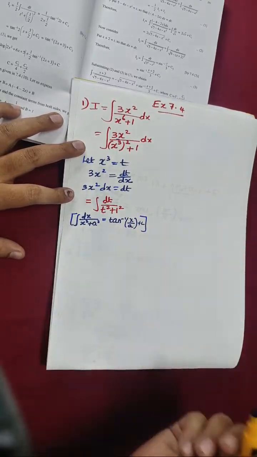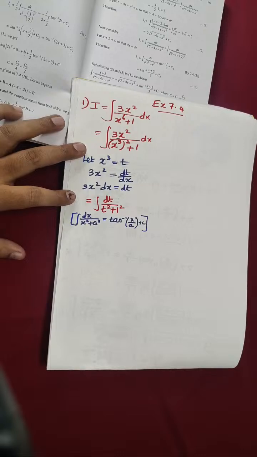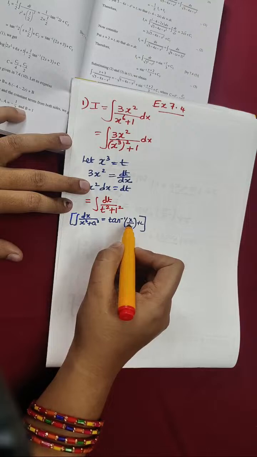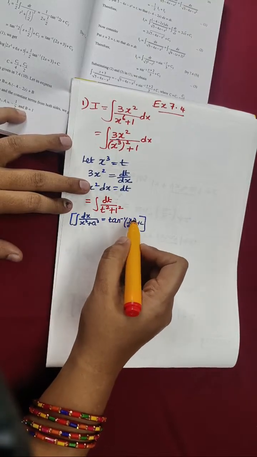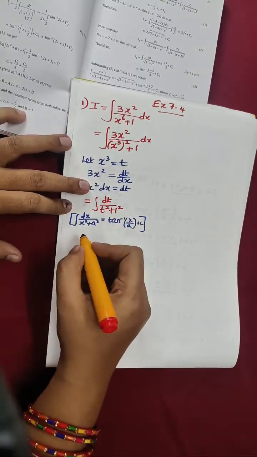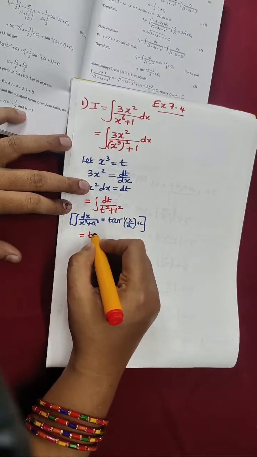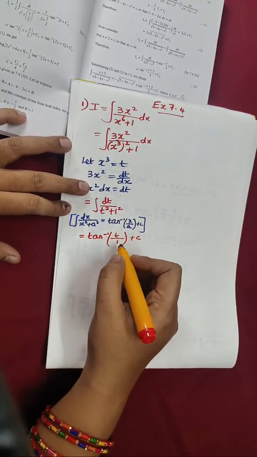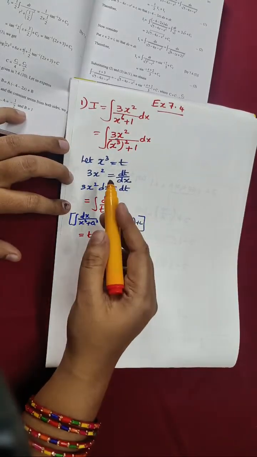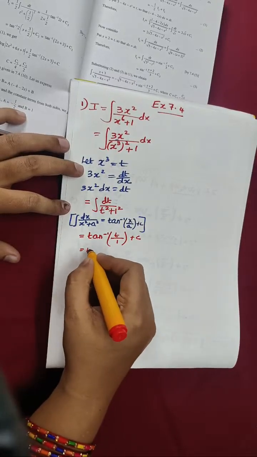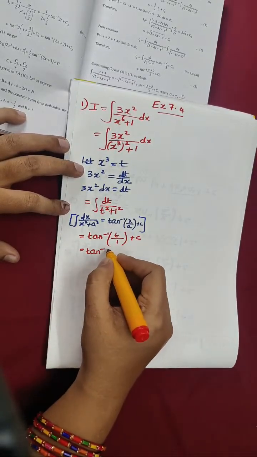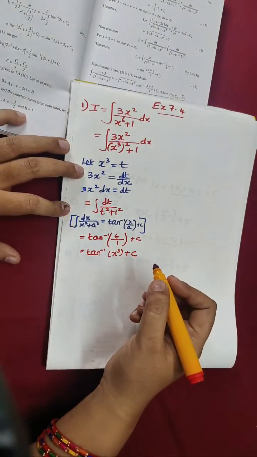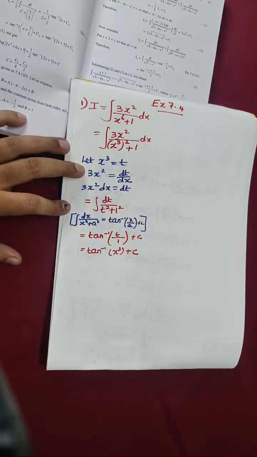For 1 you can write it as by 1. For any other number you have to write it as by a. In place of x you have t, in place of a you have 1, because it is x by a, so it should be t by 1. So this can be written as tan inverse of t by 1 plus c. T by 1 anyway will become t, and replace t in terms of x. So that will be your final answer: tan inverse of x cube plus c. This is the required answer.